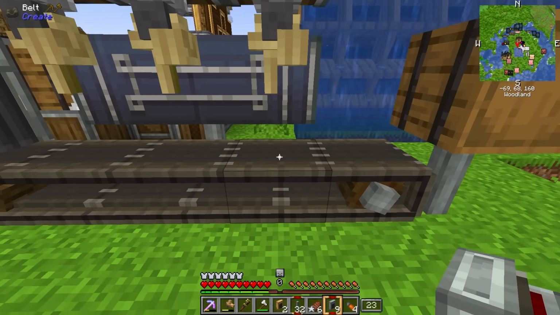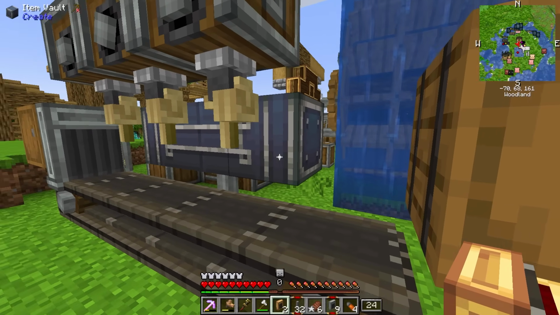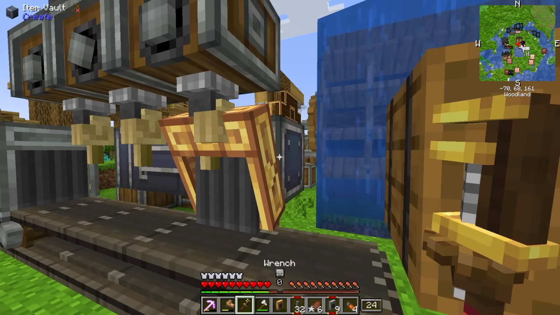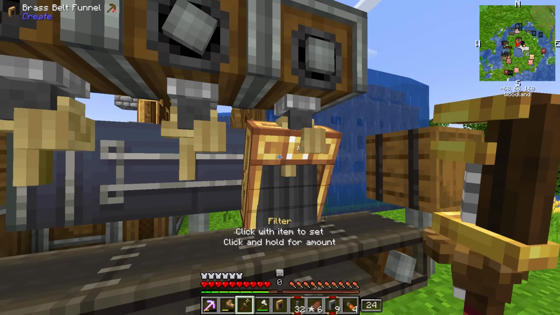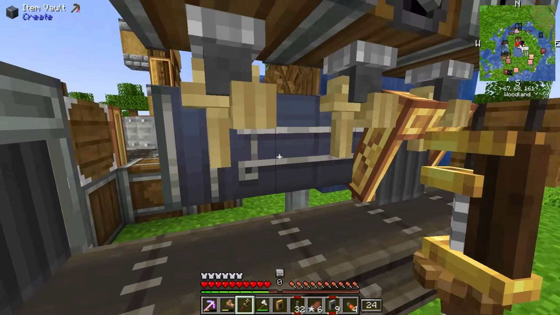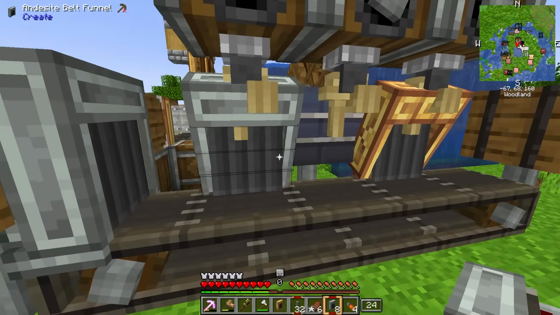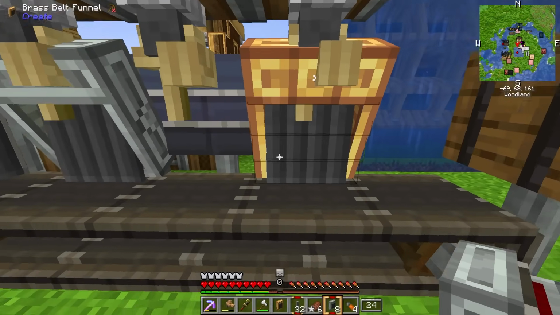It's then going to go through its process, but then we need to pick it back up, and we need to pick it up specifically right here. And so I'm going to convert this to have it going in, and this has to be a brass one because we're going to have to filter what is actually being sent into this. Now, the output, it just can be a regular andesite one, just like this, and that is going to send it back around. So if this is flowing through, it's going to kind of loop through until it is completed.